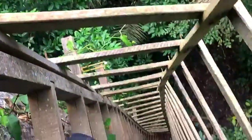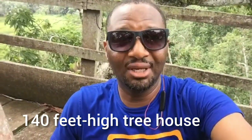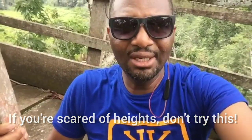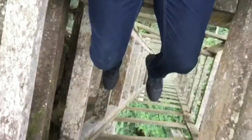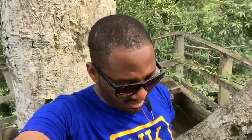I'm not supposed to look down, but that's how far I've come and this is how much further I have to go. I made it up to the top alone. Unfortunately the other people I'm here with are not ready to take the risk, because it is really, really scary. This is where I came from — you can't even see the bottom. If you're scared of heights, please don't try this. Let's do a 360 view. My selfie stick is down and my friend isn't planning to come up here, but this is amazing!